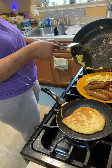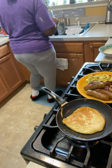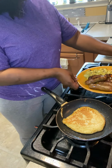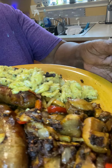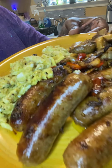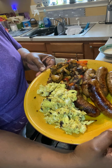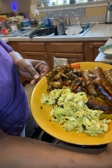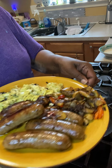It's gonna be some good old breakfast this morning. Yes. Add it here. Turn that fire down. Let y'all see the plate so far and so forth. This is not my plate. It's just where everything went in. But so far, that's the peppers and the onions and the sausage, Italian sausage. Can y'all see that? Might be too close. And the eggs. And if you see the black specks, that ain't nothing but the onions and peppers that was still in the pan. When I was doing the eggs, there were some leftovers.